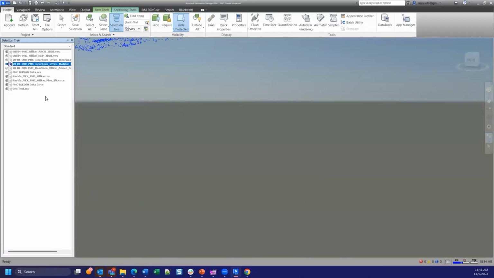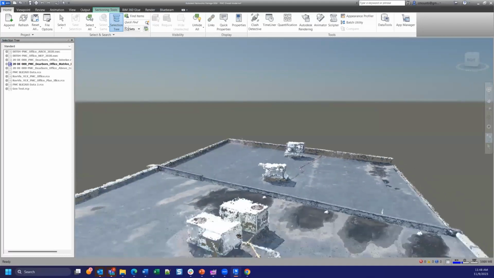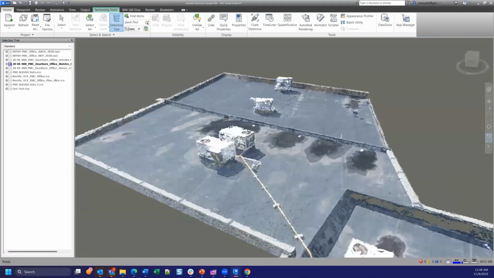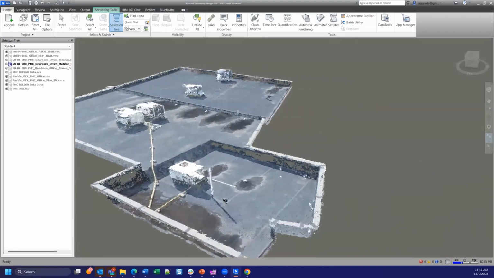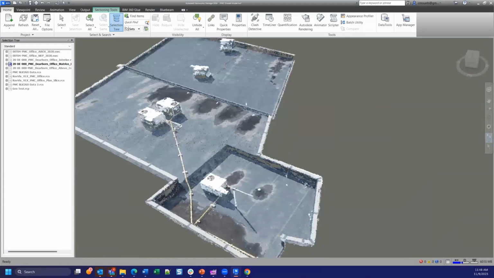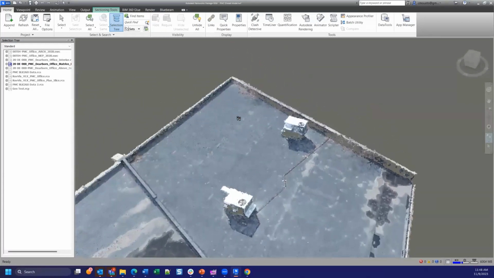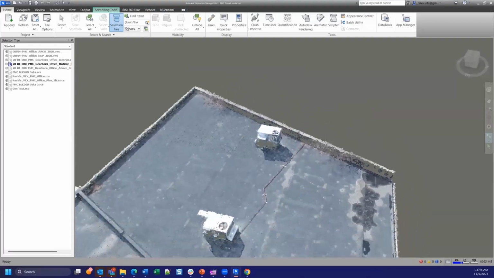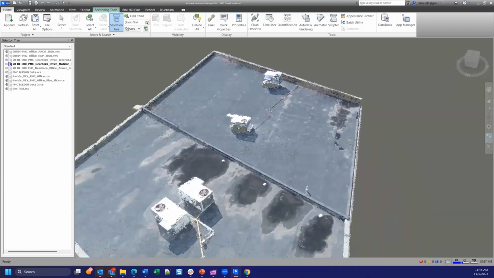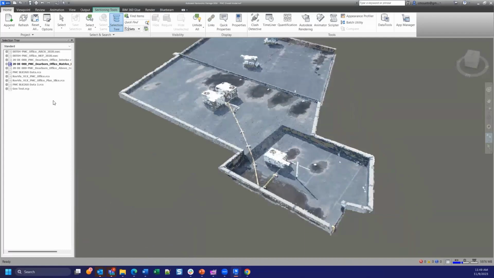Jumping over, looking at some terrestrial or some photogrammetry data that was done up on the roof of the building. And this is some older data. This processing has gotten better since this was done. But again, this is done in a few minutes of a drone flight. And this data is certainly good enough to model the roof on this building, including getting the air handlers sized right, getting some of the mechanical and electrical routed correctly. Overall, it looks pretty good.